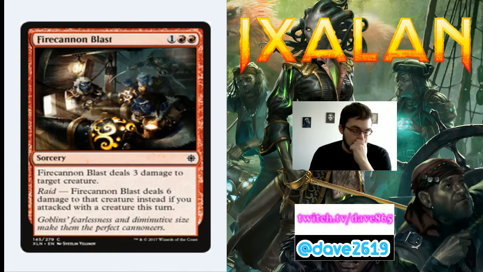Fire Cannon Blast is 1 generic mana and 2 red for a common sorcery. It says Fire Cannon Blast deals 3 damage to target creature. It also has a raid trigger. Fire Cannon Blast deals 6 damage to that creature instead if you attacked with a creature this turn. So this is one of those things that lets you attack into big dinosaurs and just kill them.